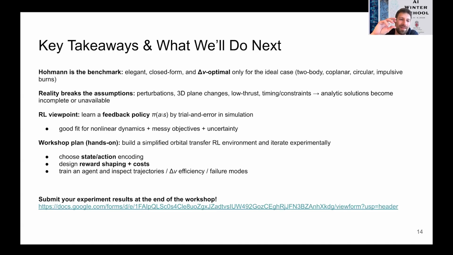And you could imagine, we'll just be doing it for the simple case, but you could imagine that strategy could be done for complex spacecraft planning, trajectory planning. And what we're going to do next is go into that notebook and iterate, look through what happened, look at the code, and iterate experimentally, and look at why we chose some of these encodings and costs, look at some of the failure modes or what could have been better.